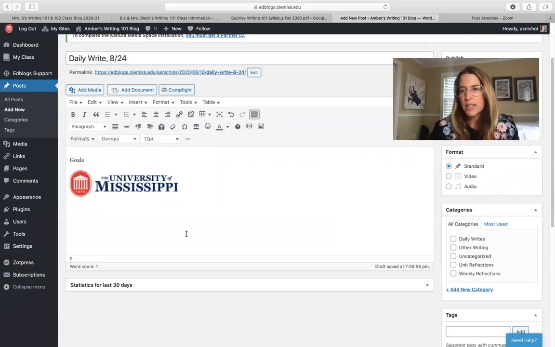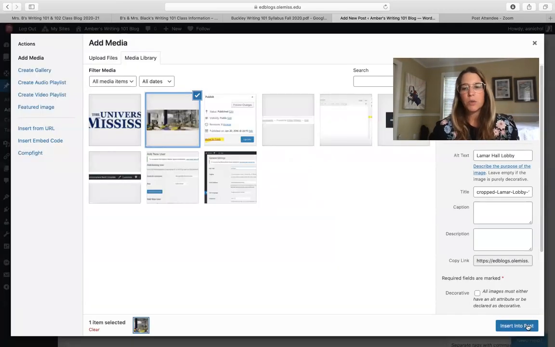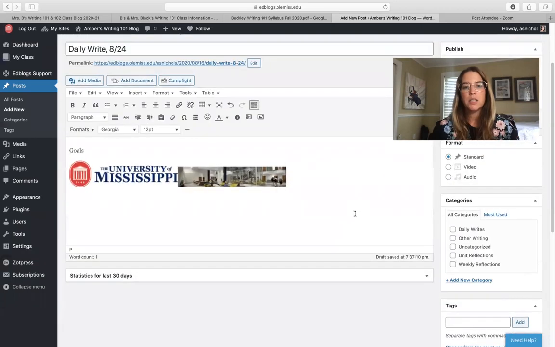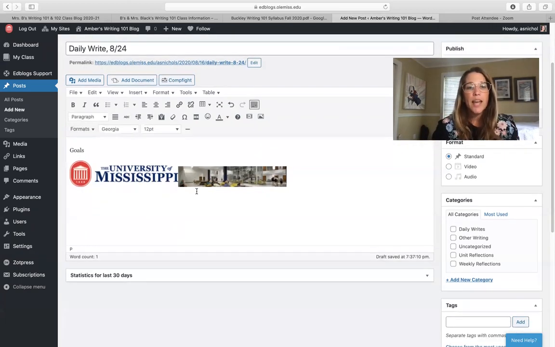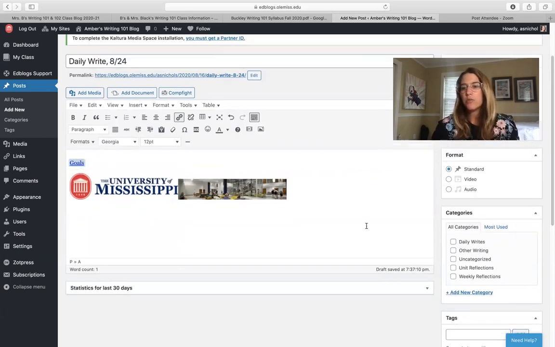Sometimes there's a little box that comes up that will make you think that you messed up. Let me see, I think this one will do it. No, it didn't. If you ever get a little error box, you can just delete that and it won't delete the image. But you can add stuff like that. You can also hyperlink. So say I wanted to hyperlink this to an article that I've found, you can link in there. So there are all kinds of things that you can do in your posts to make them interactive or interesting or funny.